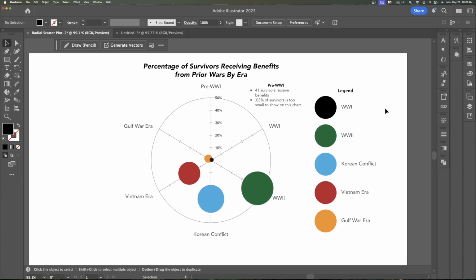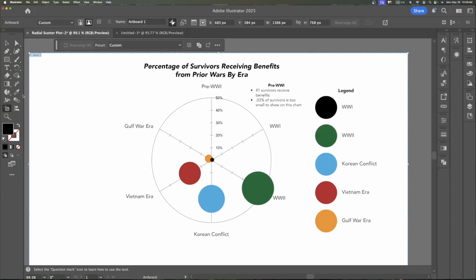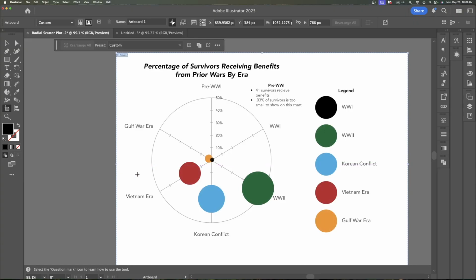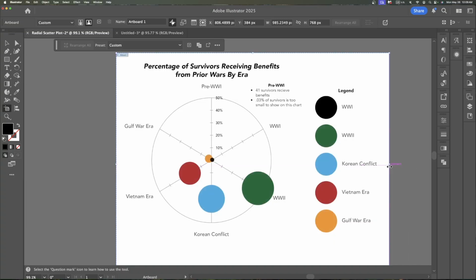One last thing I want to show you is this is a pretty good page size that I selected, but I have a lot of empty space here. So I'm going to use my artboard tool to make that smaller. I'm going to hold down Shift and the letter O, and you can see my artboard tool opens up. So I'm just going to drag my artboard in to make it about even around on all sides with margins. I want to keep my margins pretty even.